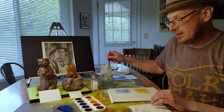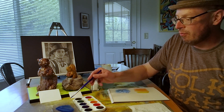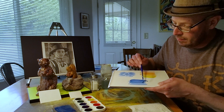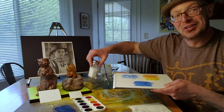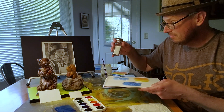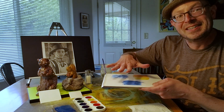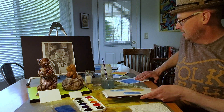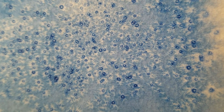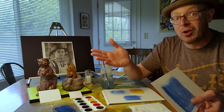Finally, here's a fun one. Take some water, wet the paper down — not as much as you did with the first ones. Take some of that dark blue, really make it dark, and just layer that in there. Really load that brush up with more pigment. Now take some table salt and sprinkle it on top. Let it dry, brush away the salt, and this could be your effect. The salt kind of repels the pigment, and as it dries it creates these starburst-like effects. It could be a starry night sky, it could be rain on a windshield or a window — it could be anything you want it to be.